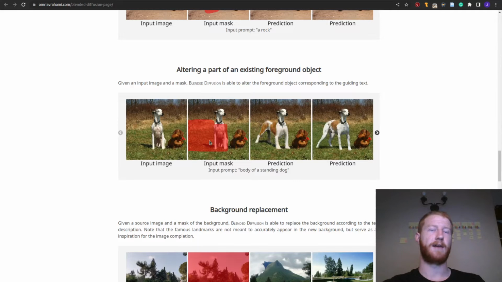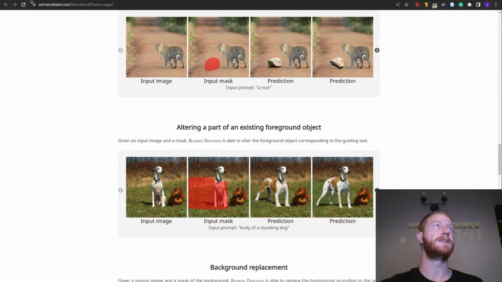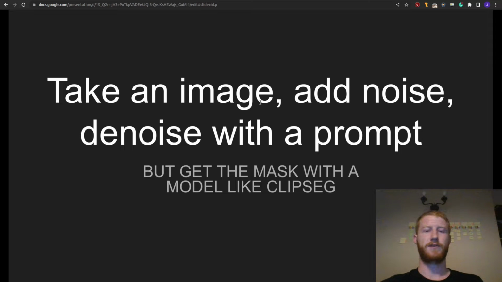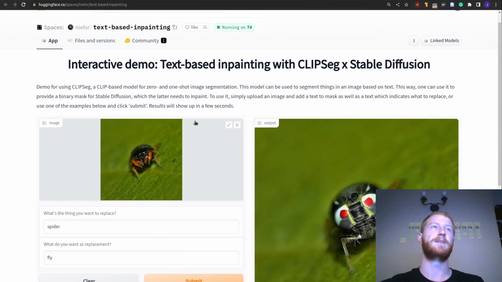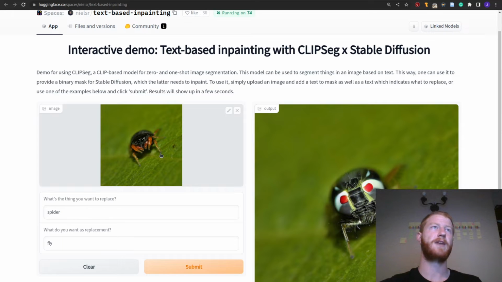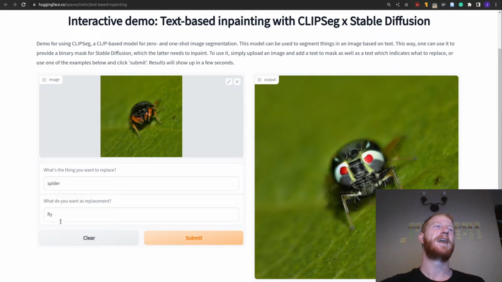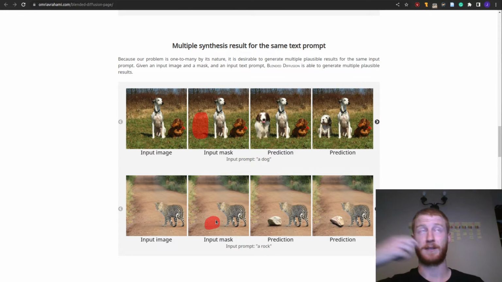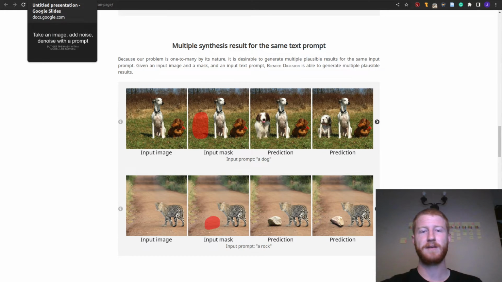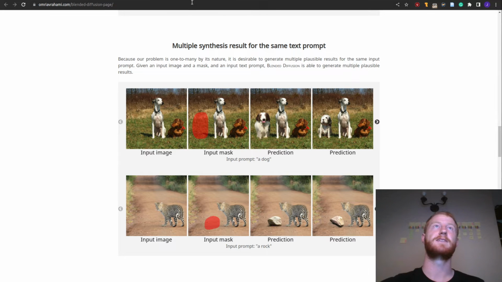But it does rely on the user having to produce this mask. But with a mask, okay, so there's other ways that we can get that mask. One is to use existing models for segmentation. So this demo here uses CLIPSeg, right, which is based on CLIP, but it does image segmentation. And so given a description of what we'd like to replace, I'd like to replace the spider in this image. Very cute spider. Just as a side, I'd like to replace it with the fly. So the first step is to use CLIPSeg to generate a mask. And then the second step is to do something very similar to this, where within the mask, we're now generating something new.